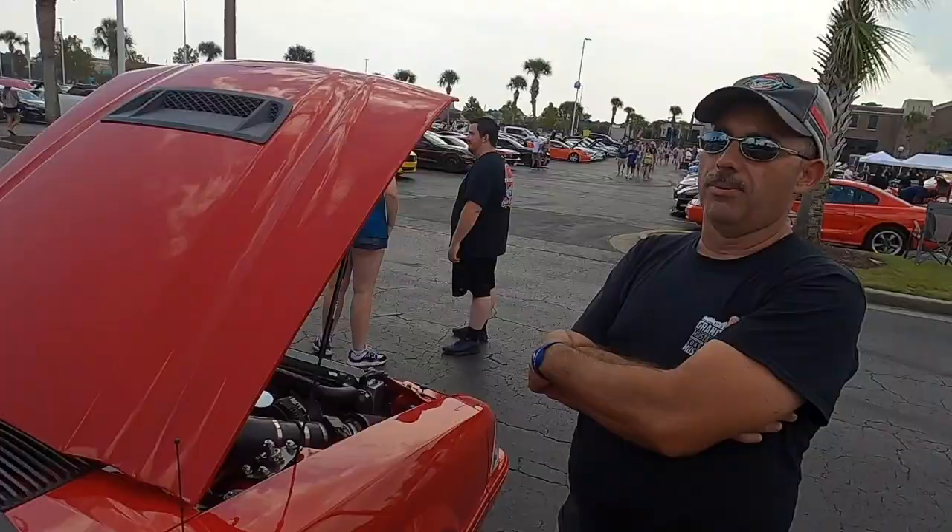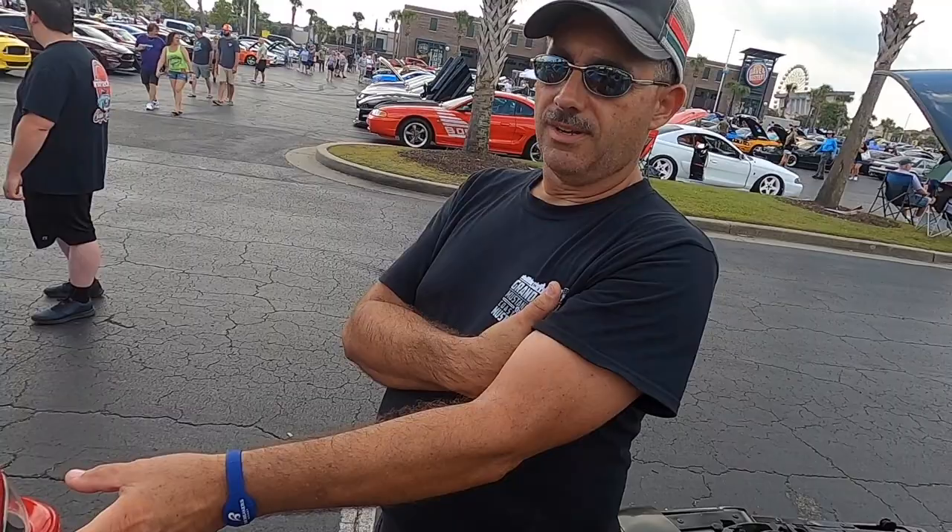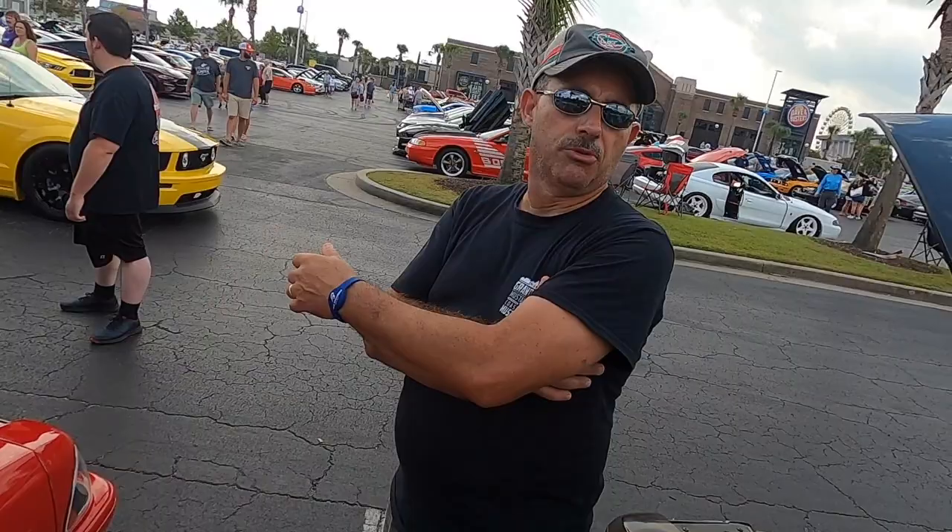That is my favorite part of the car — just such a unique story. Buddy's car, and then things changed, and he gave me the offer to get it as a roller. He had a different engine in it, but at that point it was just a pure roller when I got it from him. Did he blow the other 351? No, he just moved on — he kept the engine and put it in another car. When I got the car, it was on a rolling chassis — it had the axle, an automatic transmission, and suspension, but no engine of course. I started just replacing things and upgrading as I went.